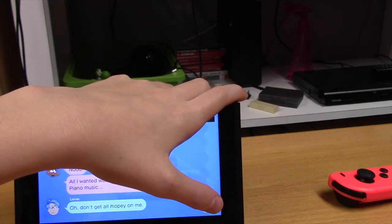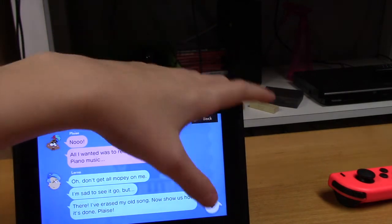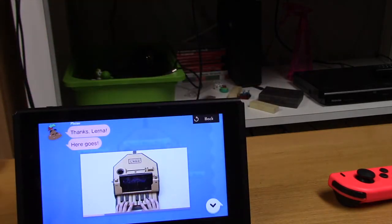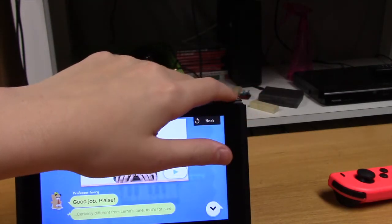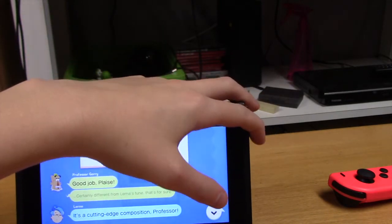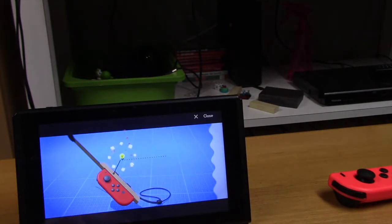Oh, don't get all mopey on me. I'm sad to see it go, but there, I've erased my old song. Now show us how it's done, please. Thanks, Lerna. Here goes. Wow, that was really good. Good job, please. Certainly different from Lerna's tune, that's for sure. It's a cutting-edge composition, Professor. Maybe you just don't understand art. Nice. I know how to record.